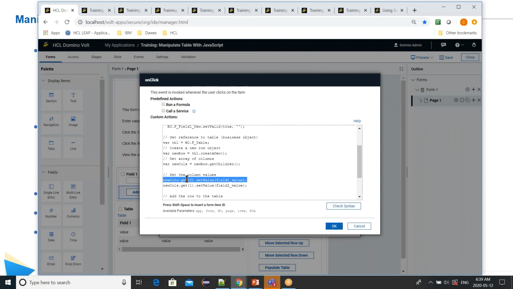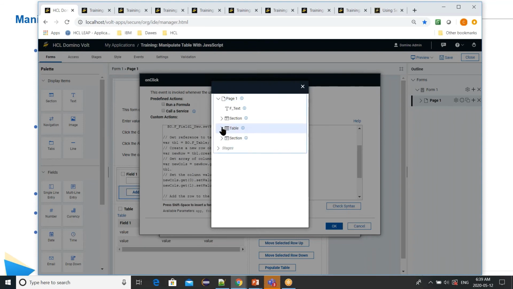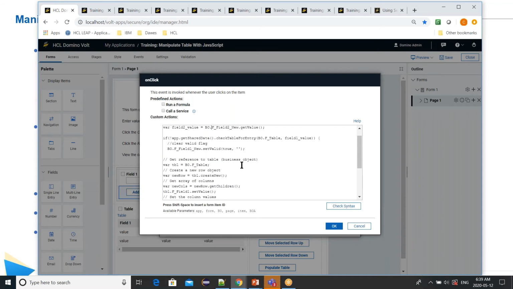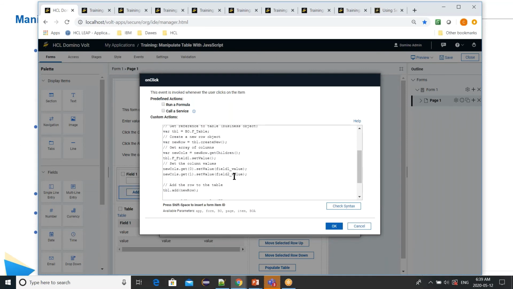I'm doing it through numeric syntax rather than the IDs, but I could do it this way instead. I could just go table, field 1, set value, and then whatever I'm going to put in there, right?